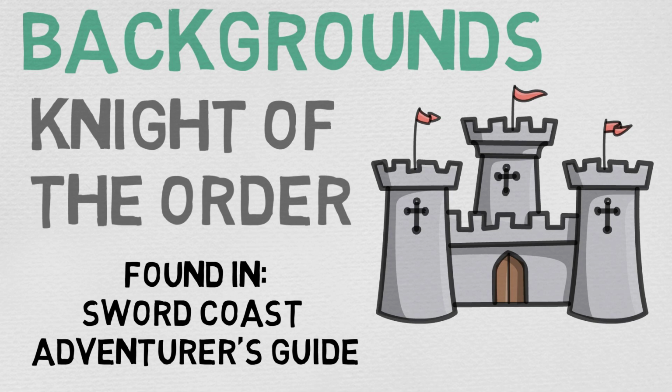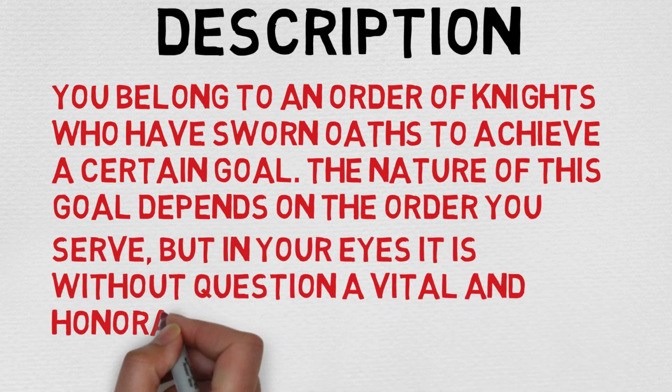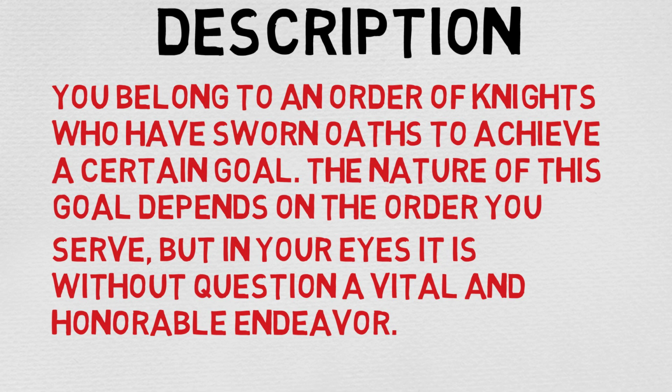In any case, let's dive into the Knight of the Order by first going over its description. You belong to an order of knights who have sworn oaths to achieve a certain goal. The nature of this goal depends on the order you serve, but in your eyes it is without question a vital and honorable endeavor. Now, the Sword Coast Adventures Guide itself goes over several examples, Knights of the Unicorn, the Knights of Myth Drannor, or the Knights of the Silver Chalice, but ultimately I'd recommend you just come up with your own, as D&D 5e is all about characters kind of choosing their own path.